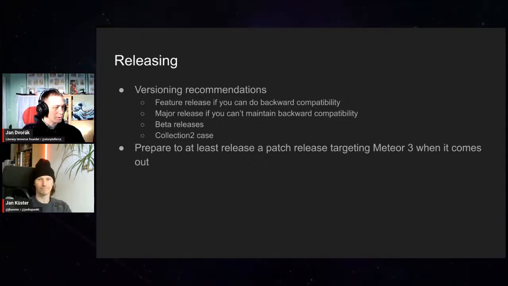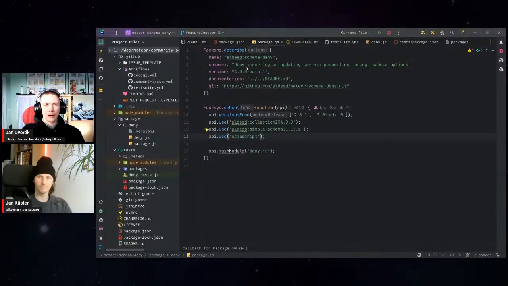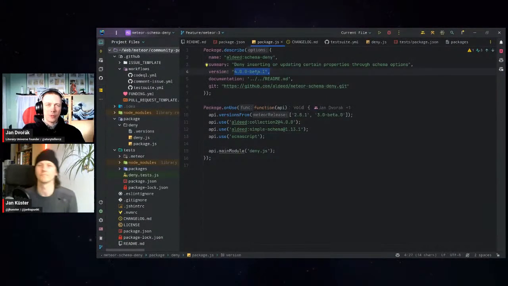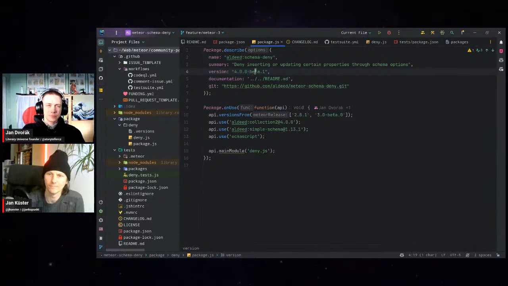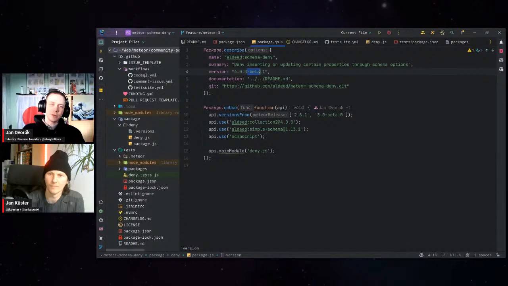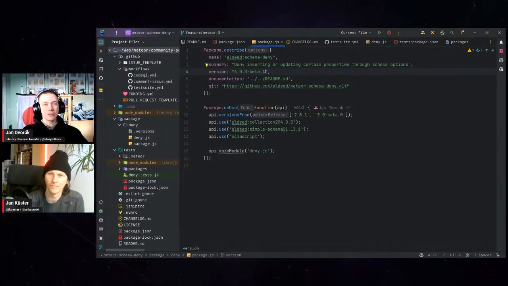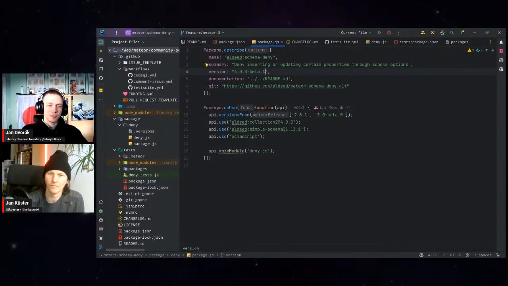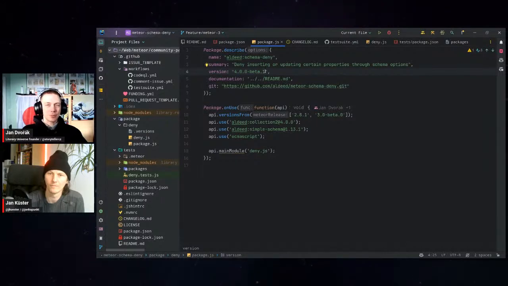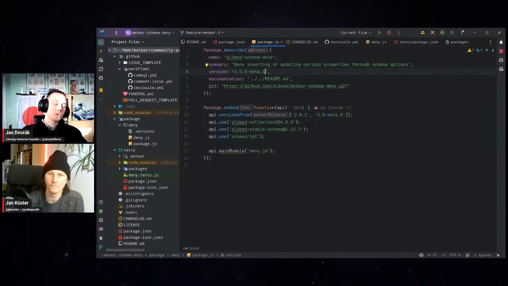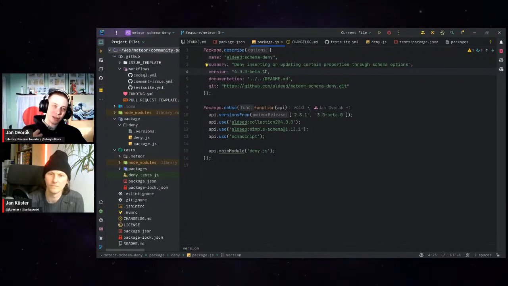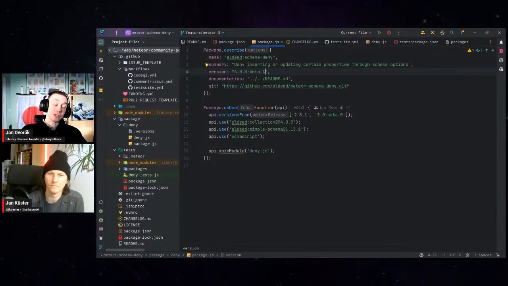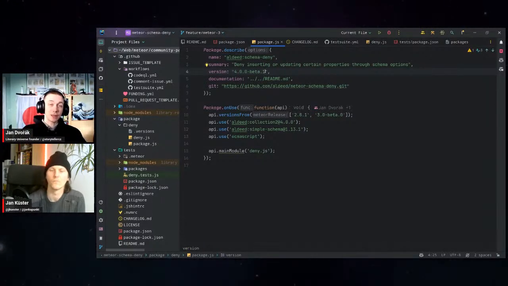Again, coming back here to our schema deny, we are just doing beta releases, and you can pretty much put anything you want after the dash, and that would be considered a beta release or experiment release that is not going to get installed unless you specifically specify that, either in the app or in the package that depends on it, that you want this specific testing version.